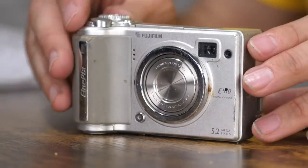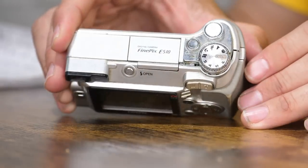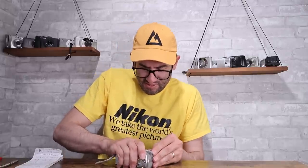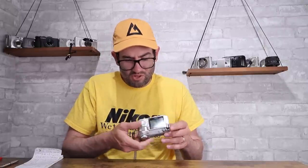All right, we've got a Fujifilm FinePix E510. Sold a lot of these, the E500 and the E520 as well. A little bit of damage on the top, as well as some wear and corrosion. Oh, a lot of corrosion in here. I can't even get it open. Oh, and the LCD is internally broken as well. I can see a big splotch. So this guy's a no-go. I will try to pry it open and see if there's anything salvageable, but no value on this one.